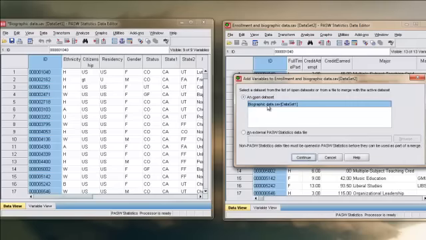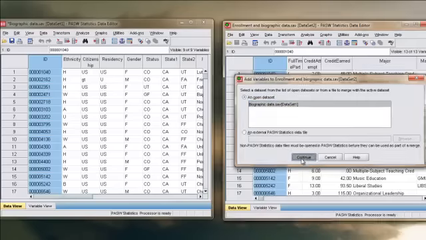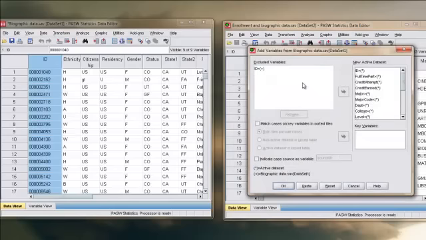We want to select that. Press Continue. This window has several boxes. This box called Excluded Variables indicates all of the variables that are common to both data sets. In this case, only the ID variable is common. In other situations, you may have several variables in this excluded variable list, and that's fine. But in this situation, there's only one, and it happens to be the student ID.